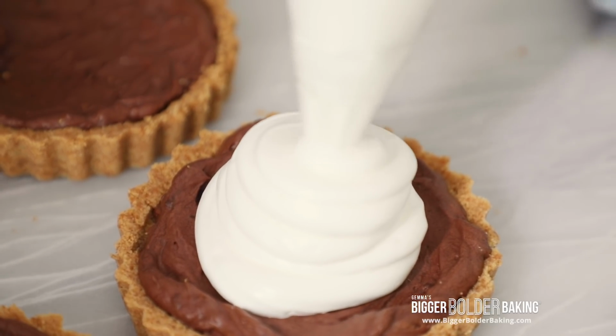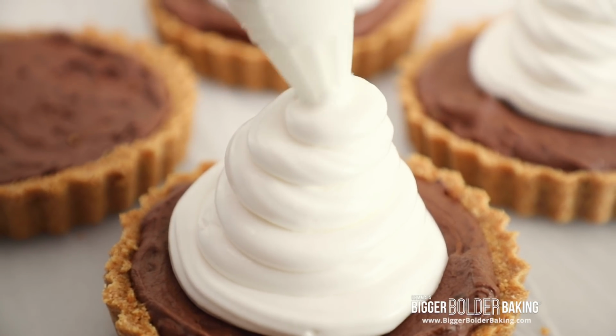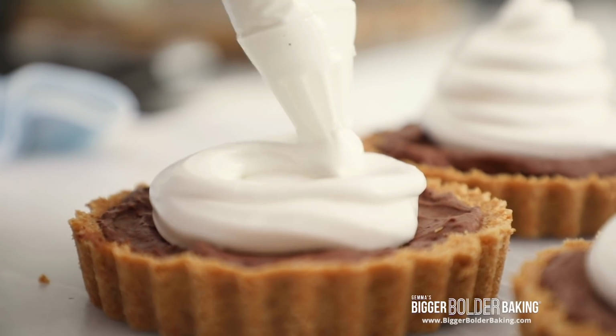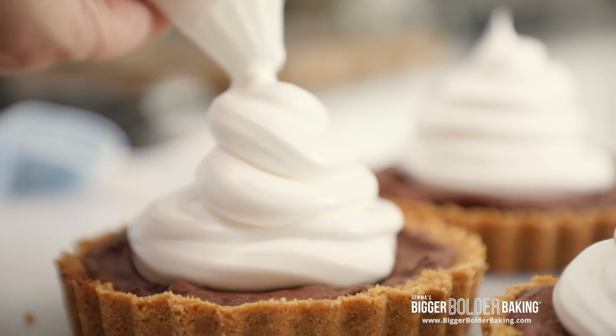I do it a little bit in the middle so you can still see the crust, the filling, and then the meringue separately. Gorgeous. Don't be shy with the meringue now. Nobody's going to be mad at you if you put on too much meringue. As you can see, I like to pile mine really high.